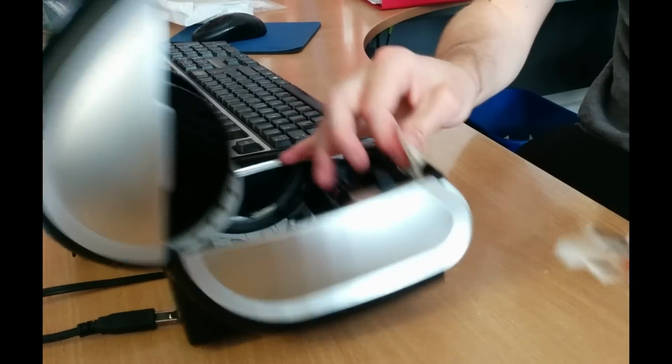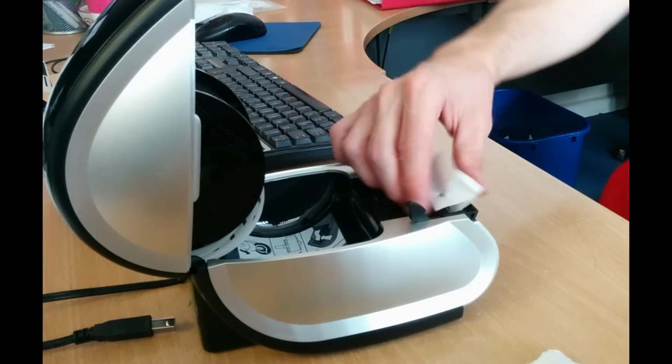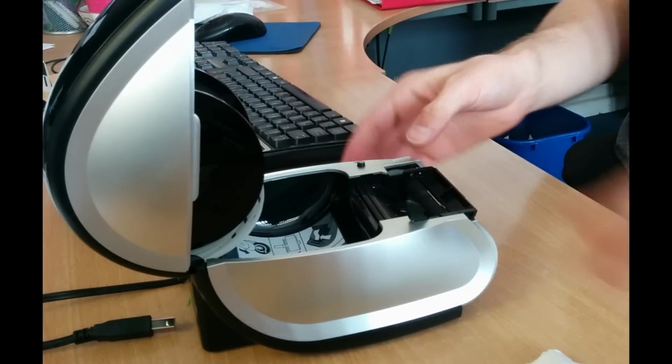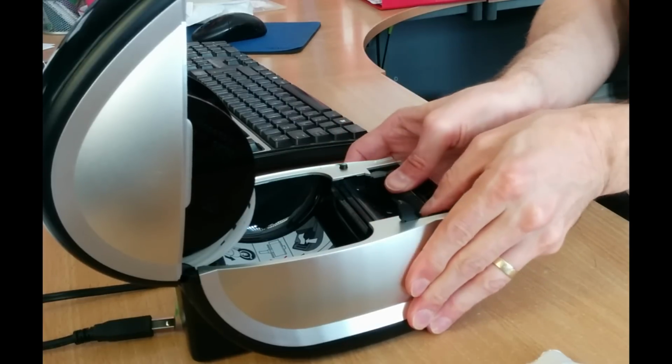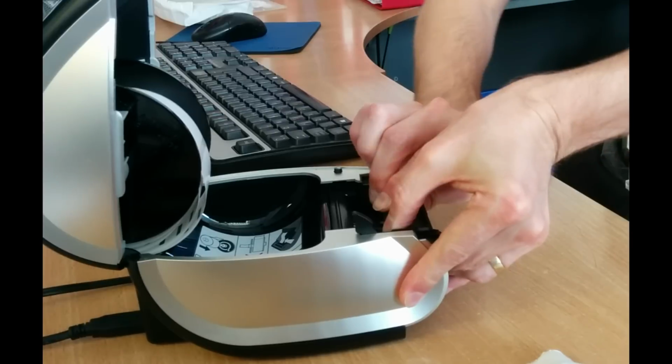There you go. So one more bit of label to retrieve. And that's it. So retrieve all the bits that might be stuck to the roller. So I think on this, roll it around a bit, there's a tiny bit more stuck to it.